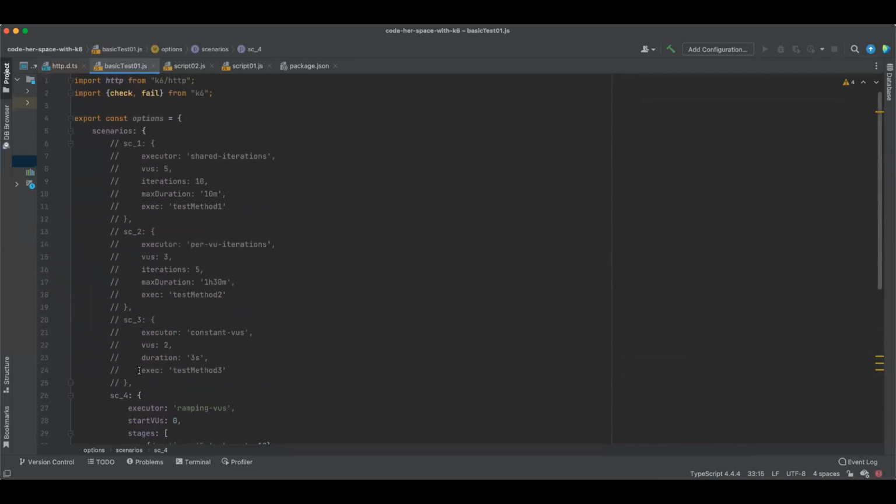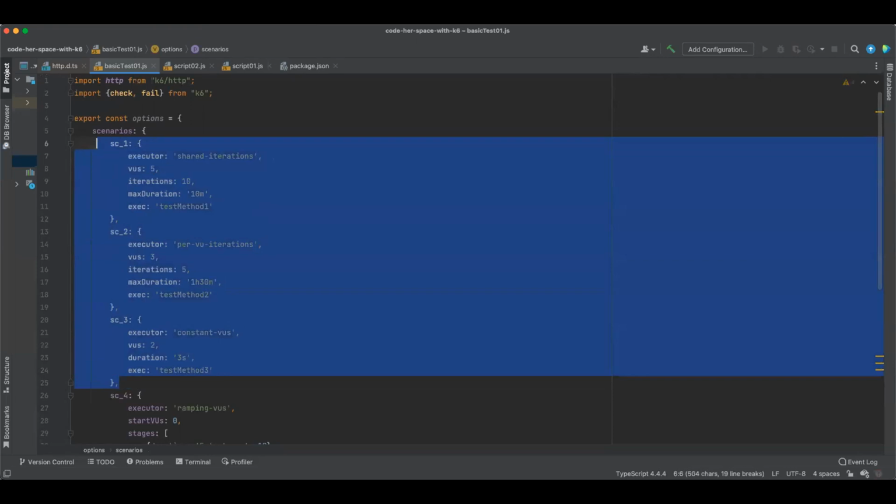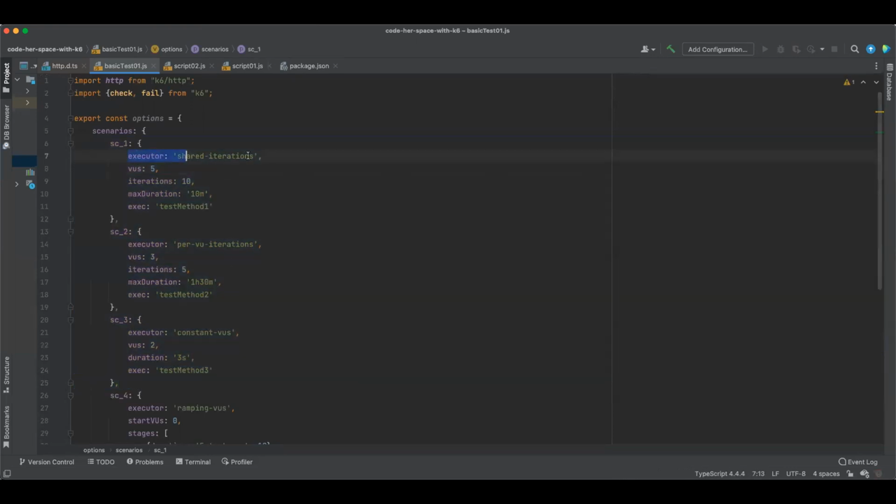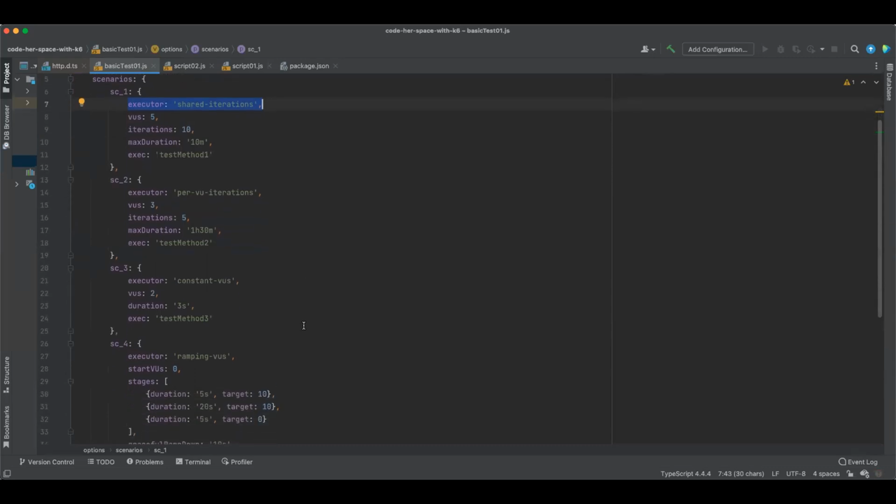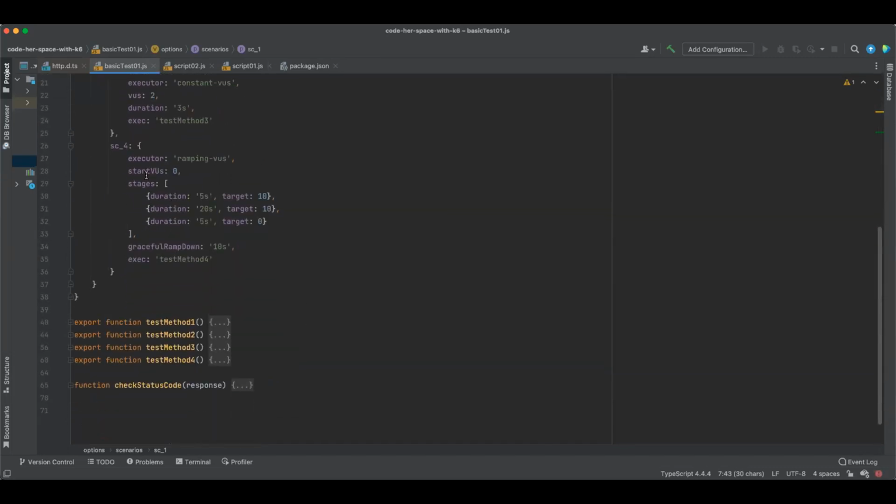So this is how we use different executors or various kinds of load conditions depending upon what need we have. If in our use case we want to load all the APIs in one particular fashion, then it would just be one single scenario.